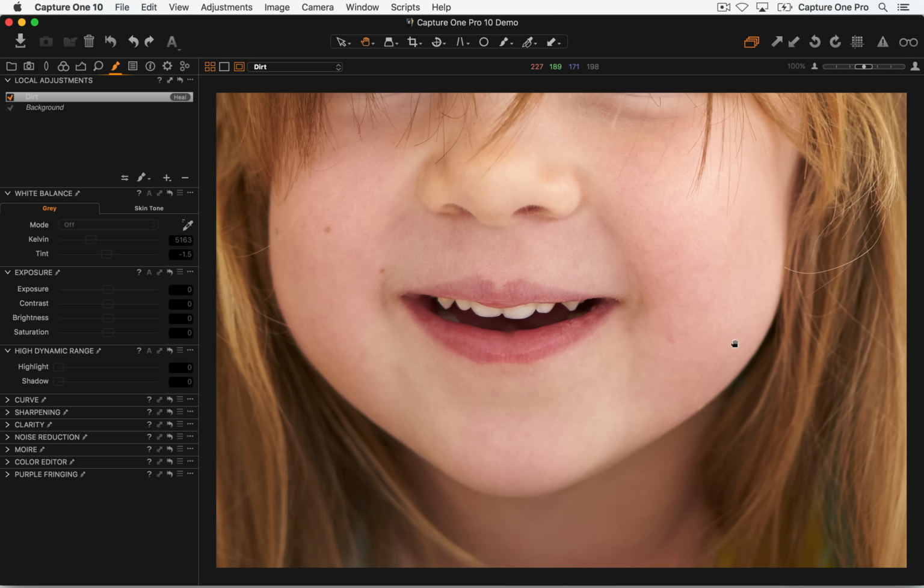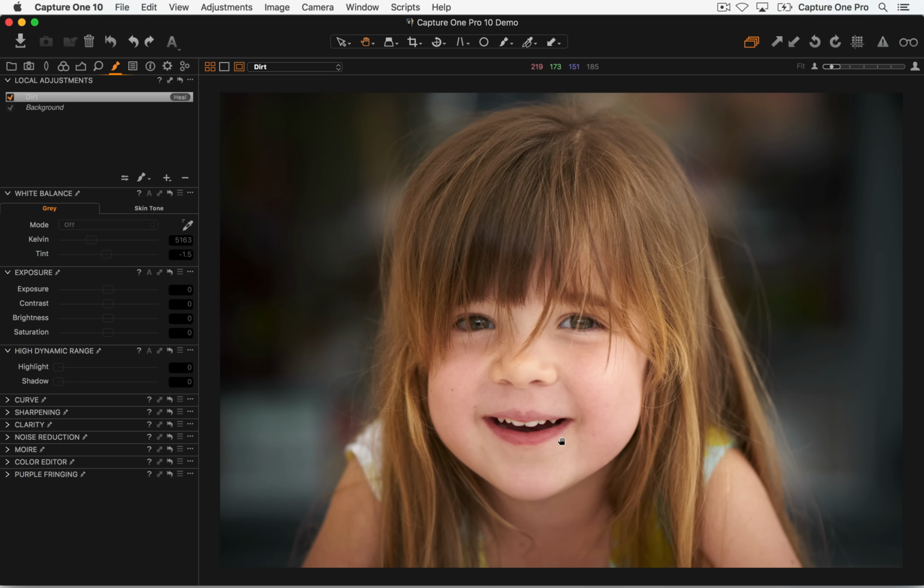So, heal does duplicate pixel for pixel except the luminosity. That's Addy asking. So, or you could clone if you wanted to clone a piece from here to here, you could do that as well. But to be honest, if we look at this at normal viewing size, we'd never notice that we'd done a bit of spot removal there. So I think that's probably where I would leave that one, to be honest.